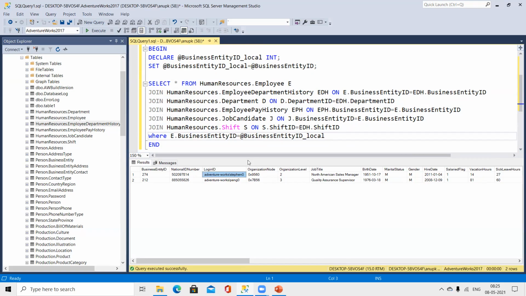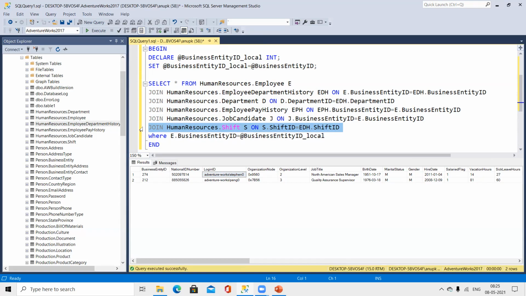Now, how are we using this join? Something is coming from the naming convention. That's why I was pretty sure that this information would be there in this table. While some of this is coming from the keys relationship. The last join that I did, this came after I looked into the foreign key relationship of this table, because I was not able to find the shift ID on my own, right? So you must have seen that.